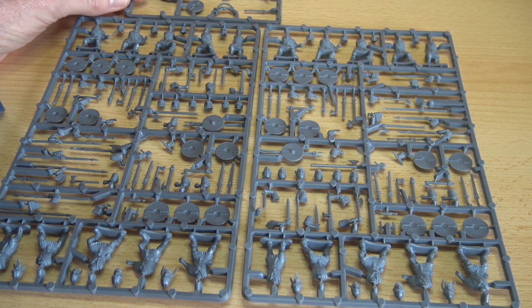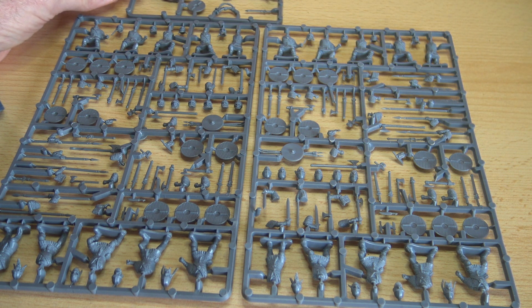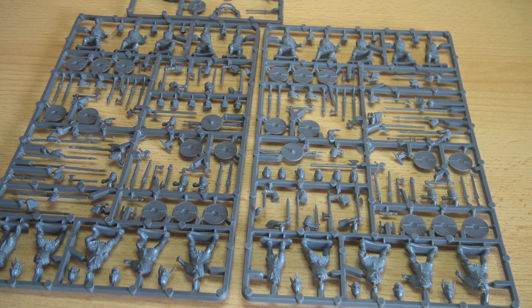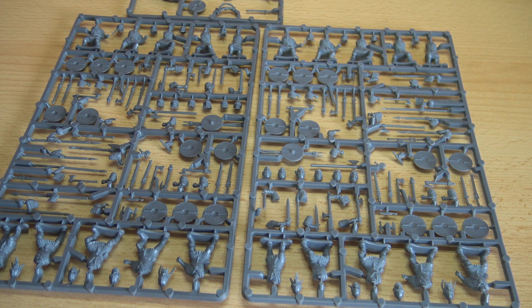Yeah, as I say, it's going to be all over the place, this update. It's been a while, but I feel in a way that I haven't made a great deal of progress, but in fact that's not the case. It's just I haven't produced much in the way of figures that I can actually game with, but I've painted up an awful lot of bystander type figures and bits of scatter terrain and so on. I'll show those to you in a minute.